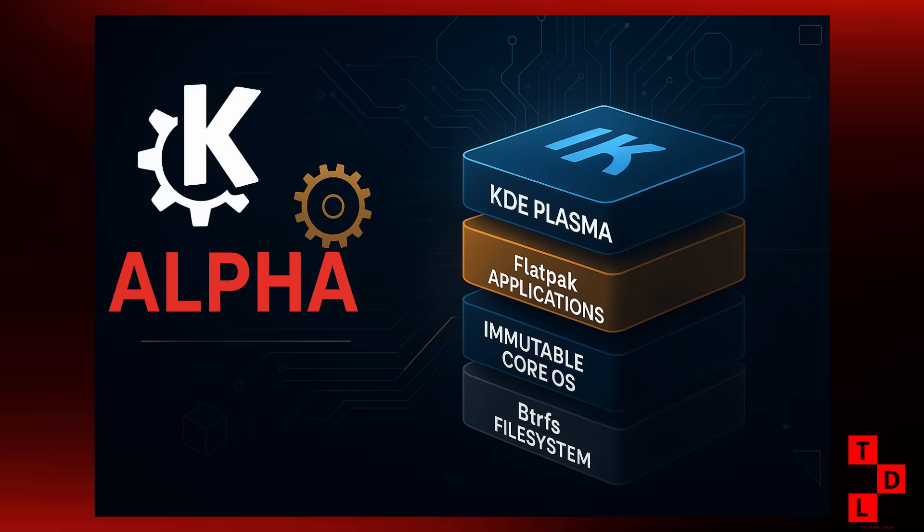Alright, let's zoom in a little closer and talk about the desktops themselves. The biggest news here is that the GNOME 49 release candidate is out, and it comes with a pretty big change: they're re-enabling X11 support in GDM by default. The GNOME team has been pushing hard for Wayland, but it seems like there are still some compatibility issues that are holding things back. So for now, they're taking a step back and making sure that everyone has a stable and reliable experience, whether they're on Wayland or X11. The final release of GNOME 49 is just around the corner, so we'll see what other surprises they have in store.